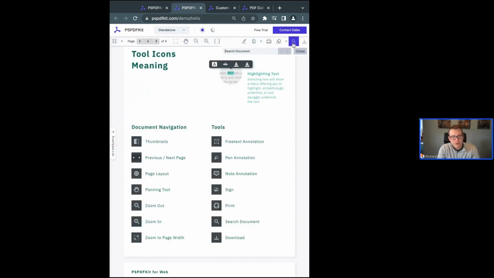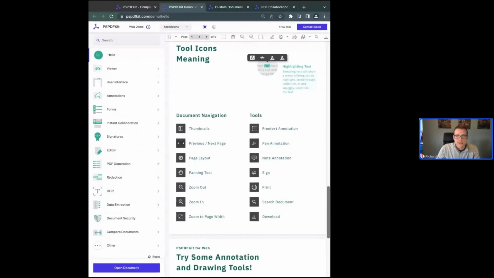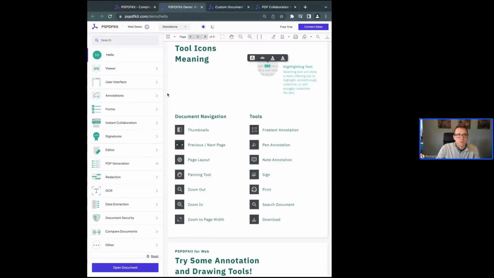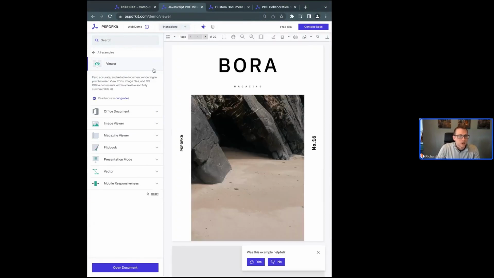Other than that, searching within a document as well as downloading, these are all pretty standard features to our viewer. I think where the magic starts happening with our SDK is when you start looking at some of the customization options. While you can license our framework and it'll allow you to get up and running very quickly, very plug and play, there's a lot of customization on how you can go about the appearance, disabling certain things.